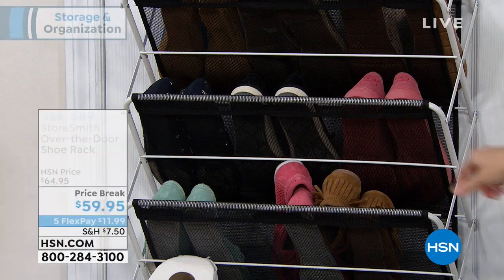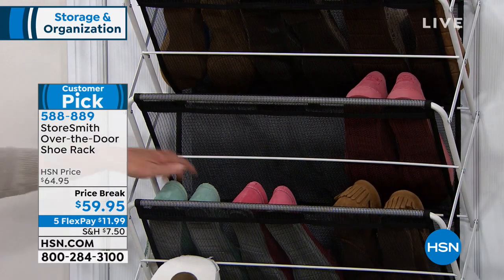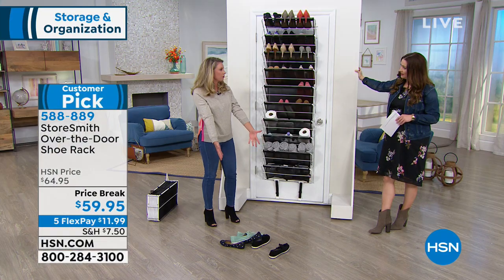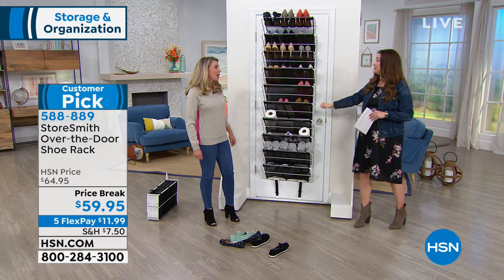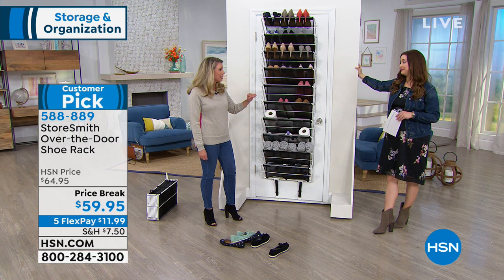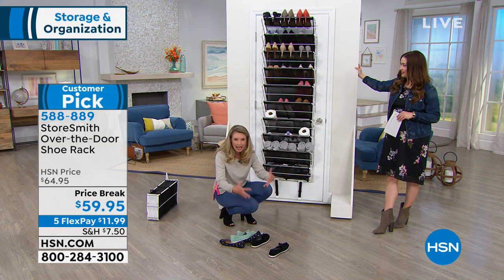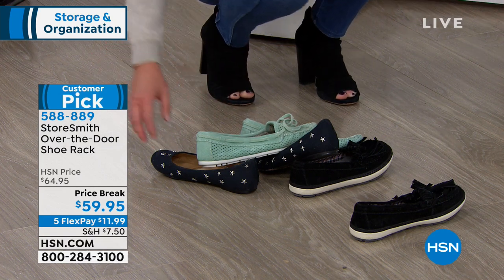If it's for shoes — because who amongst us has enough room for all our shoes — you can very easily double up. I'm going to grab a couple of pairs of shoes. How many times does the floor of your closet look like this? You come in off a long day's work and throw your shoes — they end up in a pile, getting damaged, you can never find the matching one. One day you say, 'I'm going to get organized,' and you line them up and take a big sigh of relief because it looks awesome. But that lasts about an hour.